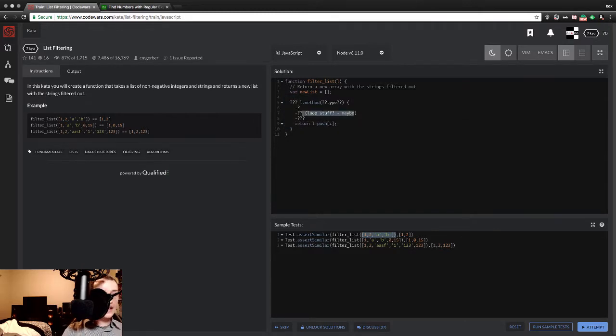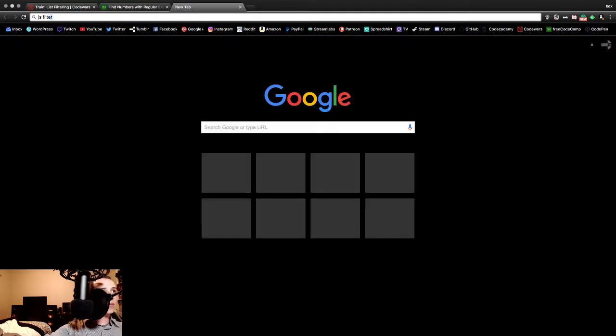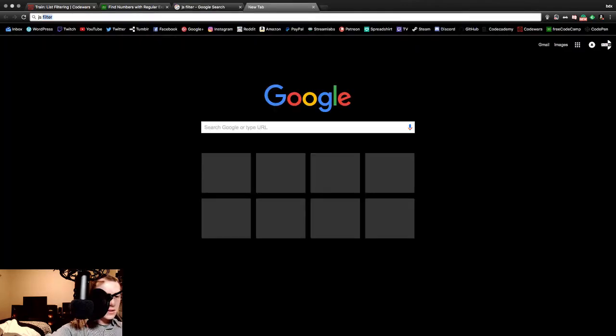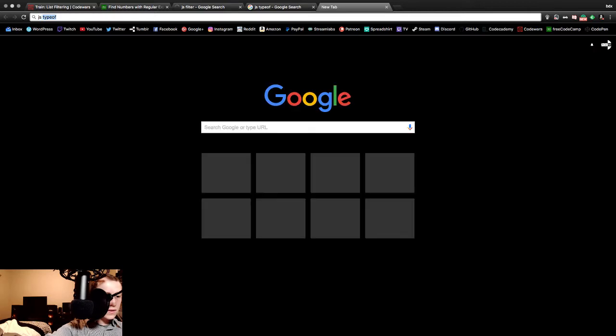Look into filter and typeof. Okay. JS filter and JS typeof, and we're going to do both JS filter typeof.